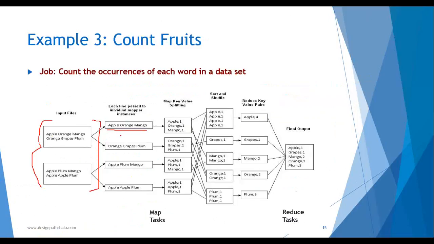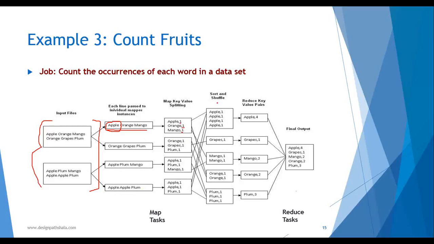In the mapper phase, for each word we create a key with the word and the value as a count. That word was appearing once, so we produce a count of 1. The orange was appearing once, we produce a count of 1, and so on. So for each record which we read, we just produce the key as a word and the value as the count of the word, which is nothing but 1 because that is a single word. And we did the same for all the records which we read one by one.